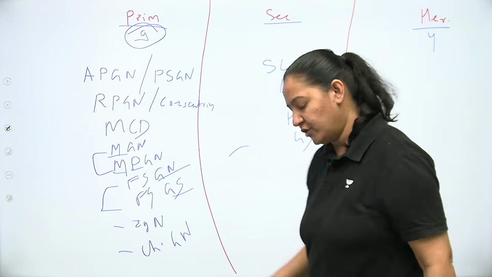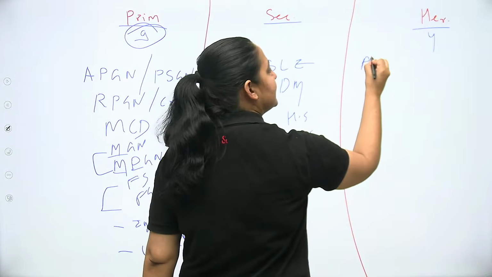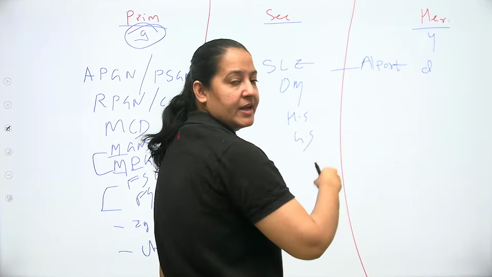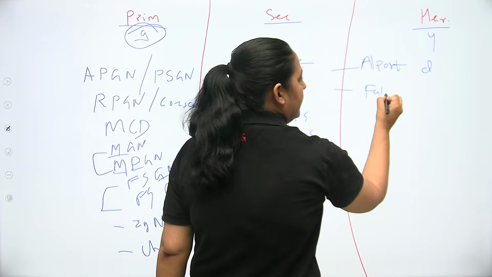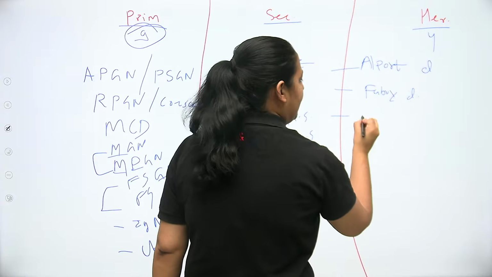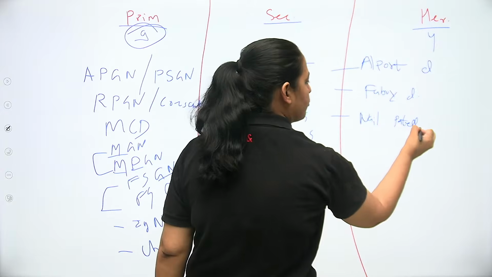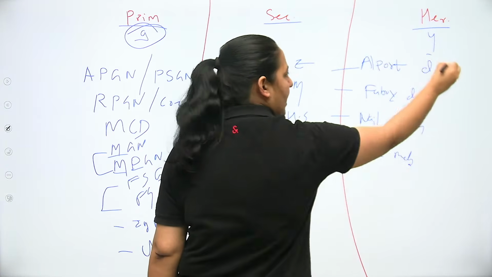After that, coming to the hereditary, they are 4 in number. Very, very important. The most important is Alport disease. The first I will teach you is Alport disease, the most important in hereditary. After that, I guess, Fabry disease, then nail patella syndrome, and the last one is thin membrane disease. So all 4 I will teach you in detail.